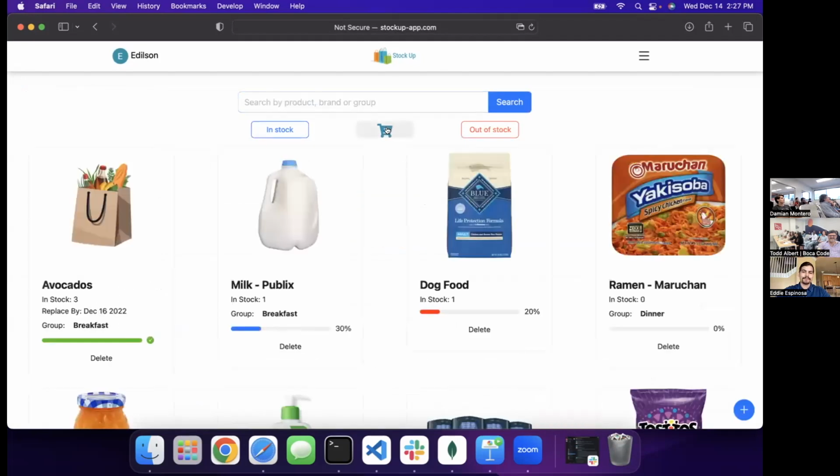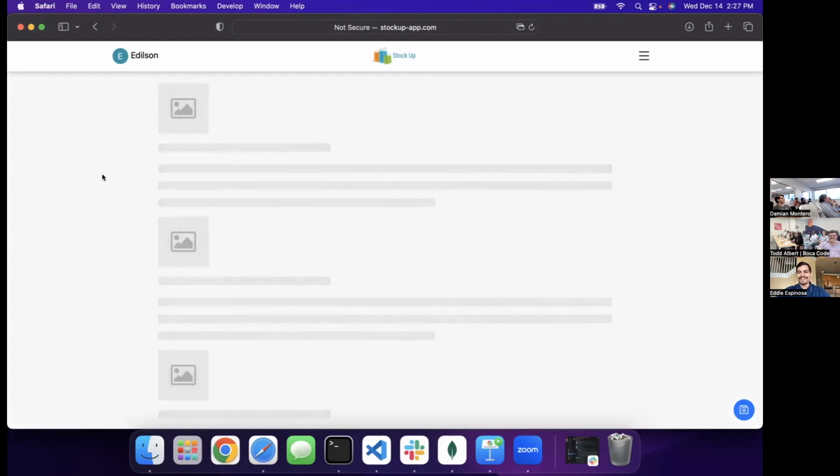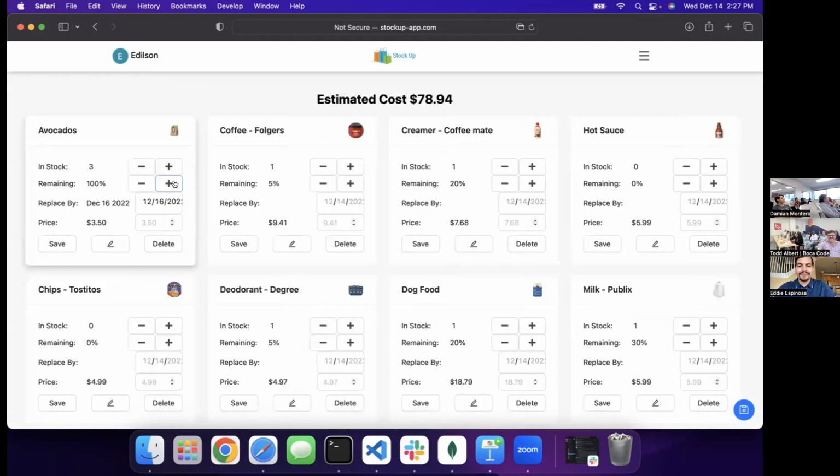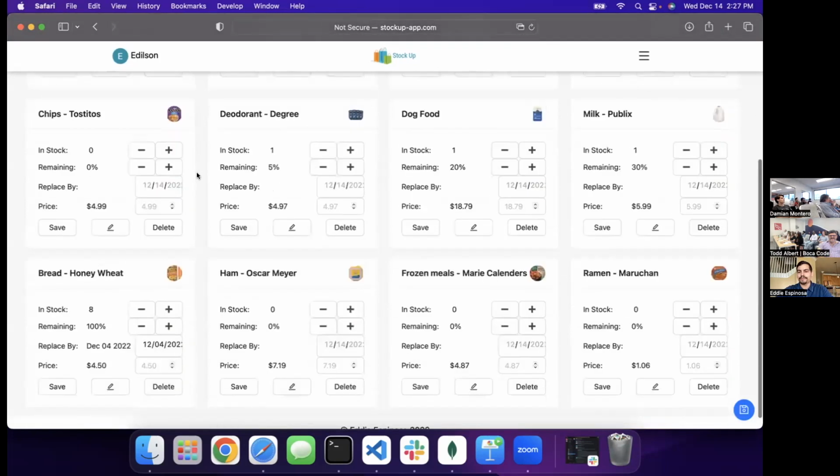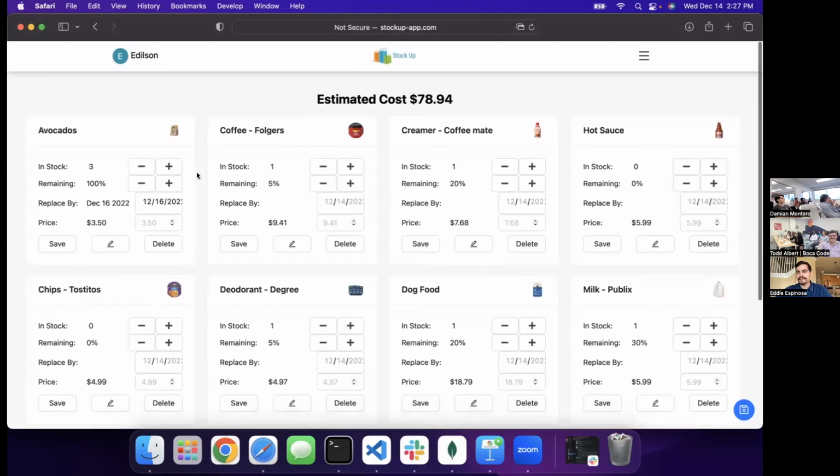And here is really the main reason I built the app: the little shopping cart. I just wanted a reason to use this icon. But in all seriousness, when you click on it, it goes through all your inventory, and based on the parameters that you put, it'll make a shopping list for you. Click of a button, I don't even have to think about it. I'm ready to go to Publix.